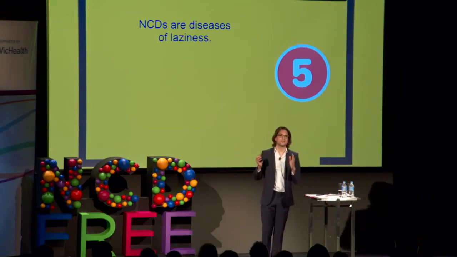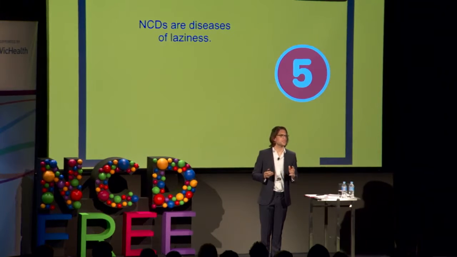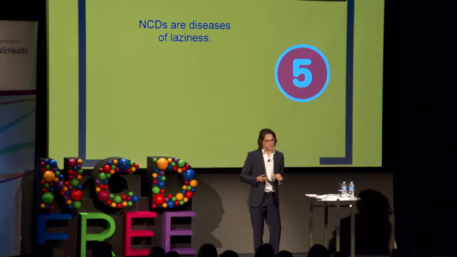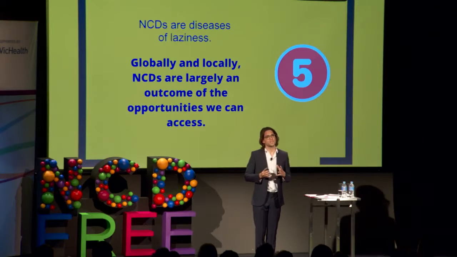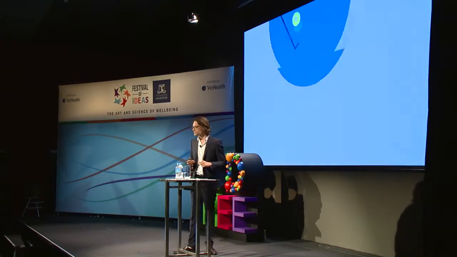Number 5, and this is a really big one, NCDs are just a disease of laziness. NCDs are just a disease of poor choice. NCDs are fundamentally linked to the opportunities that we have in our environment. That is the social determinants of health and disease. And this is a big barrier that we face, both at the individual level, facing stigma for people living with NCDs, but also globally, in getting people to buy into the prevention and mitigation of NCDs.